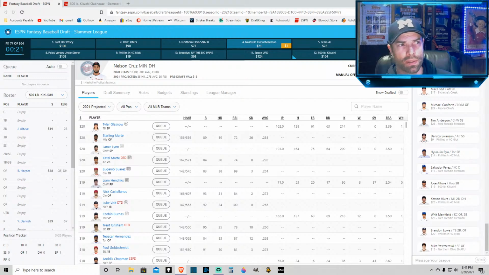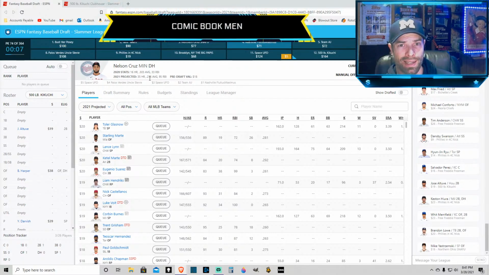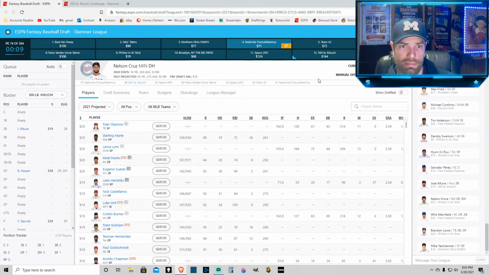Nelson Cruz, the ageless one. He's still alive, and he's as old as it gets. They got him slated for a .247 average this year. And he's a DH. But if he's going to put on Miguel Sano's pants on the regular, I want in.